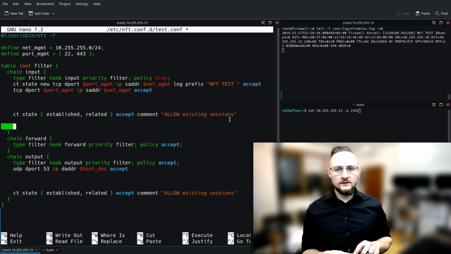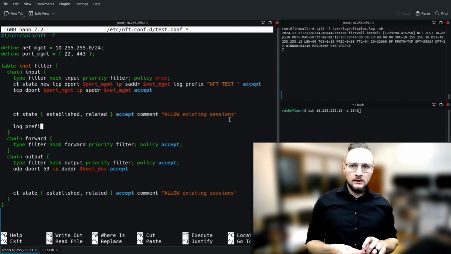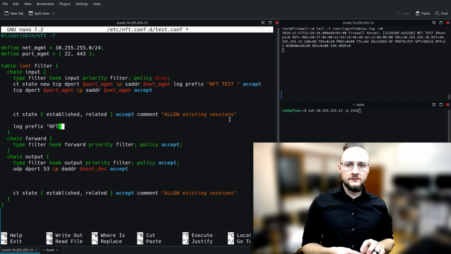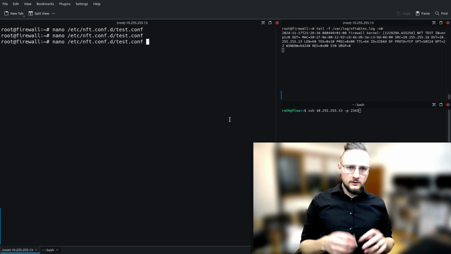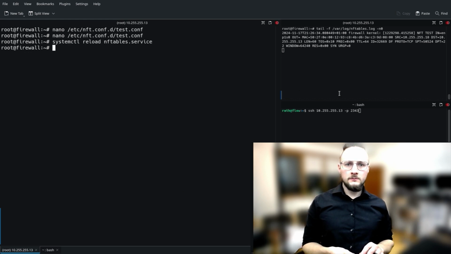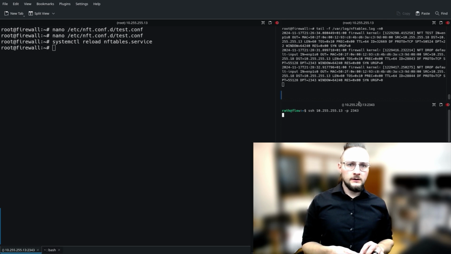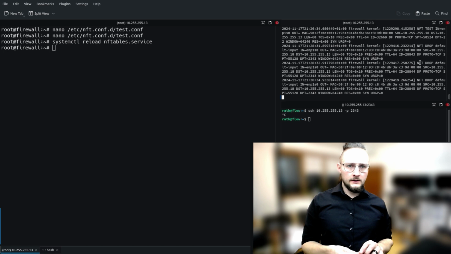So we'll just add a generic log prefix here, NFT drop default input, so we can find out where those packets were dropped. And if we now get a drop, we see the logs.